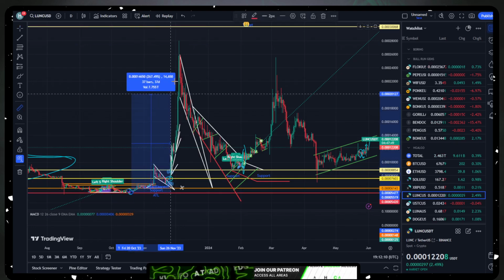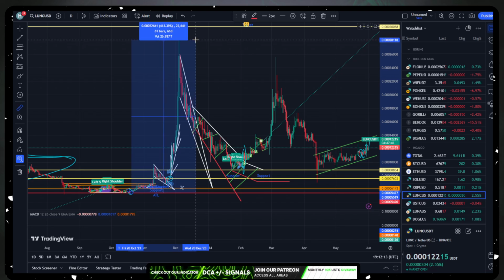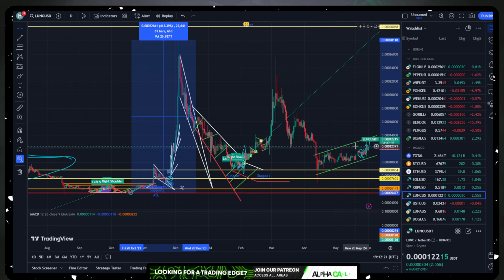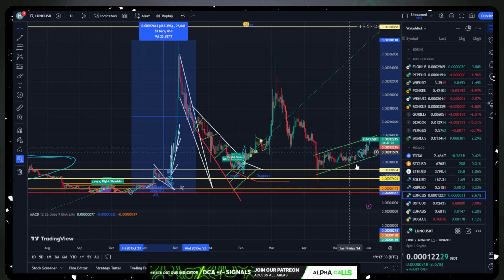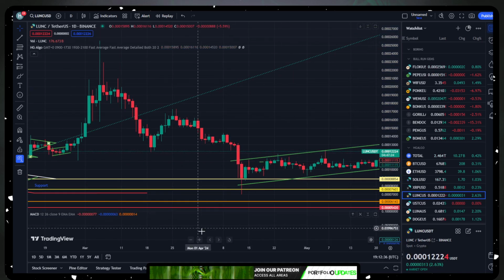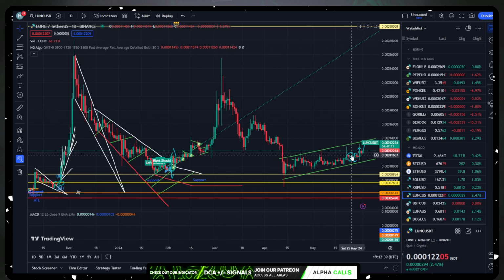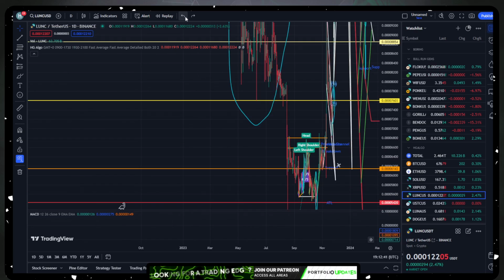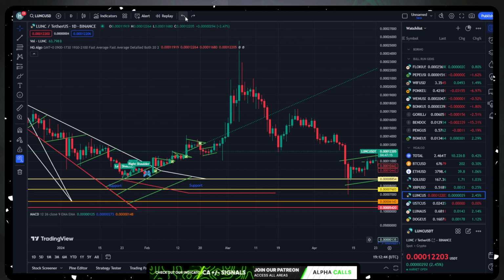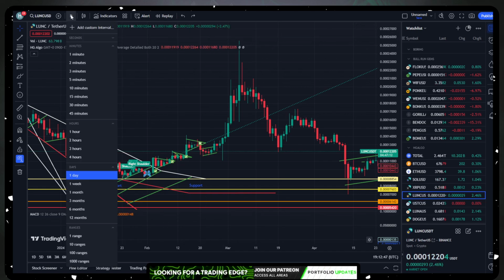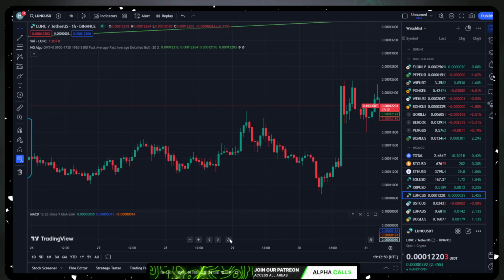Now, we can't control the weather, but we sure can prepare for it. So what I'm doing currently is I'm making small dollar cost averages into LUNC since that indication came in. The reason I'm doing this is because I like to benefit as much as I can from the weather. Being a farmer, being someone who wants to harvest crops, it's very important for us to understand what is going on around us. As you can see, LUNC is looking pretty bullish at the moment, and there's just not a lot of negatives going on, and we're whittling down to a very core community of support, so to speak.